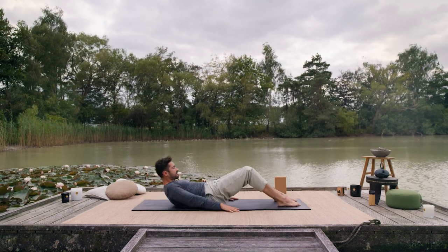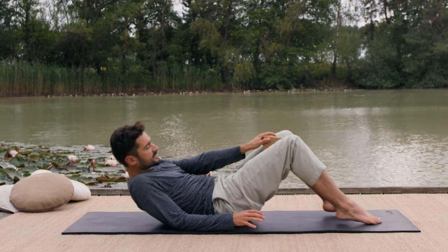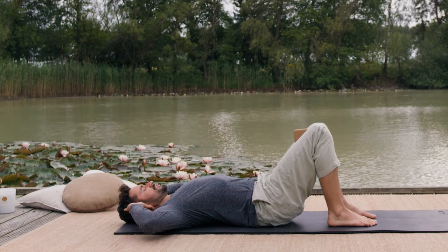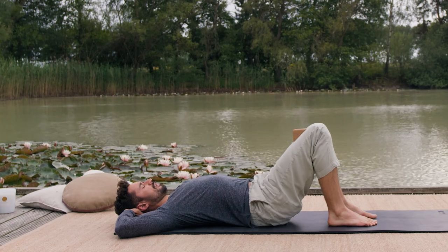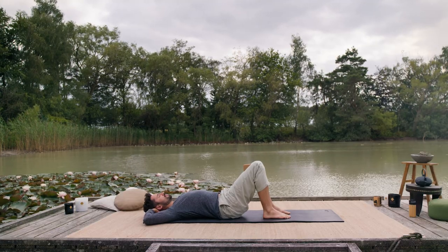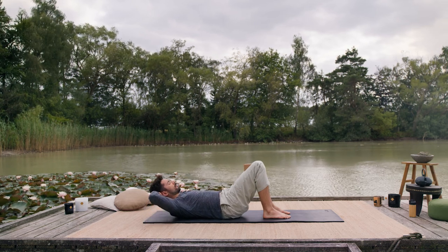All right, now let's grab the block and place the block between your thighs. Heels in line with your sit bones and place your hands behind your head. Now lengthen the back of your neck. Now make sure you keep that lower back into the mat while we lift up. So we inhale through the nose. Exhale, lift your upper body up. Press your lower back into the mat.